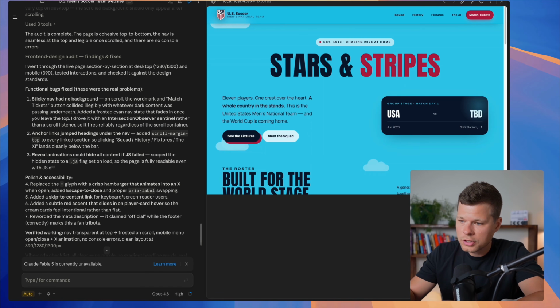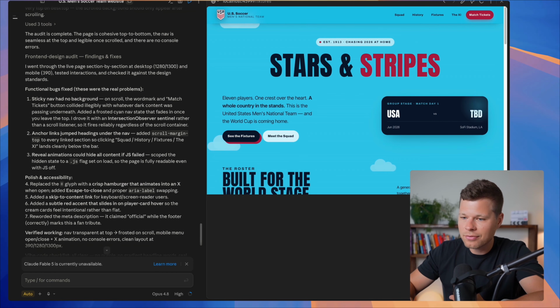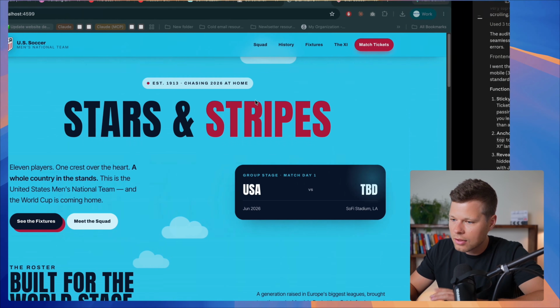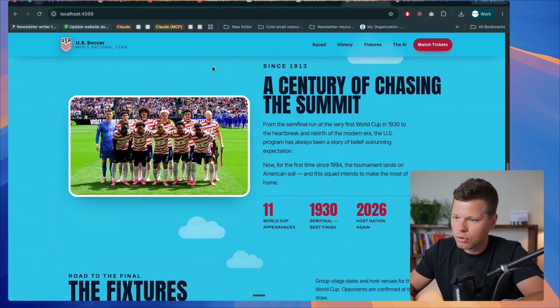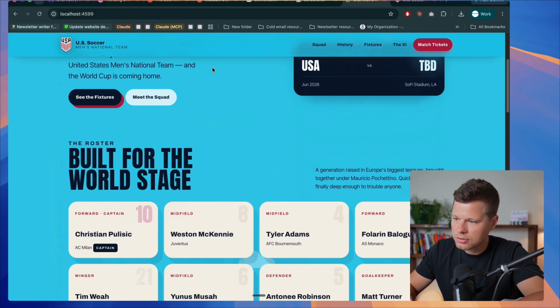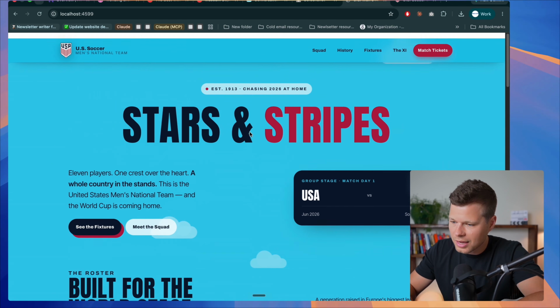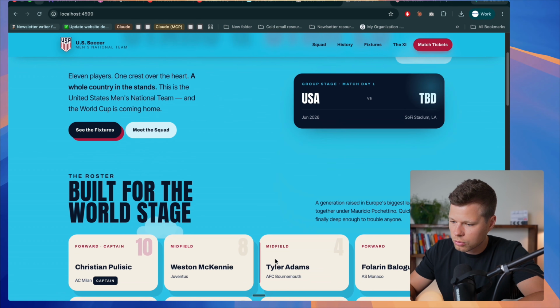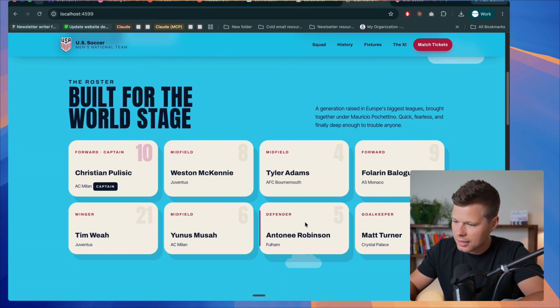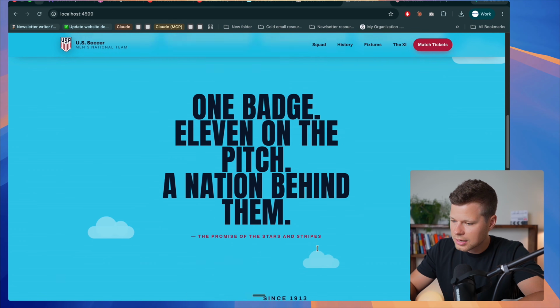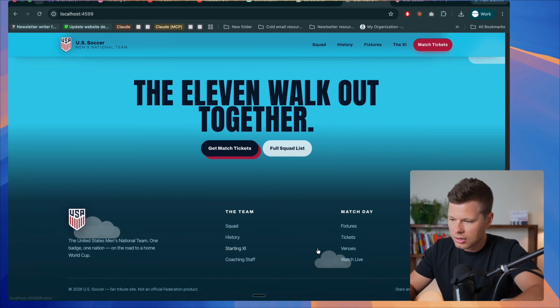Okay, so it just finished up, and as it would have it, it went and found a bunch of errors that it could fix on its own without me telling it. So the first one was this header right here. Before there was nothing behind it, and now you can see as you scroll, it's a sticky header, so it stays with us the whole time. The other thing is these clouds in the background. As we scrolled before, they would go over the actual content, like this cloud might get in front of these cards. Now you can see it's all behind the content.